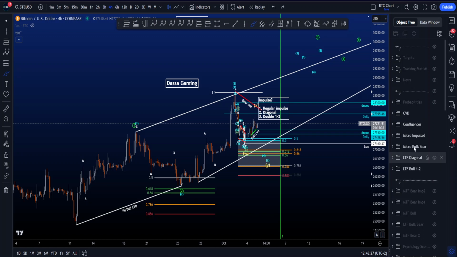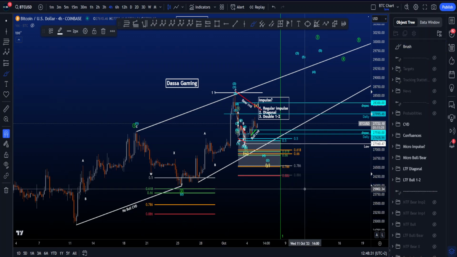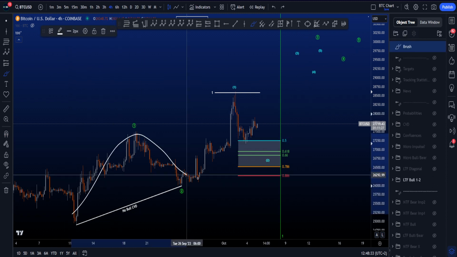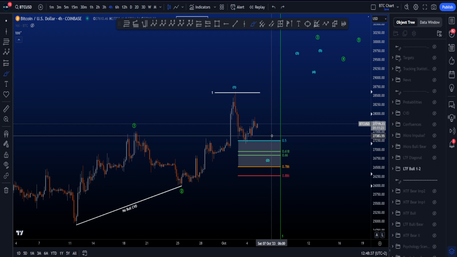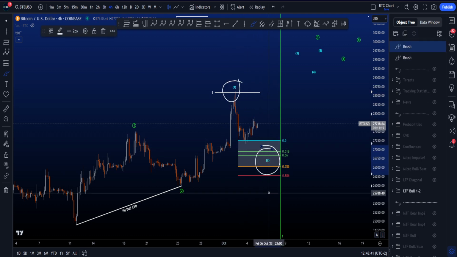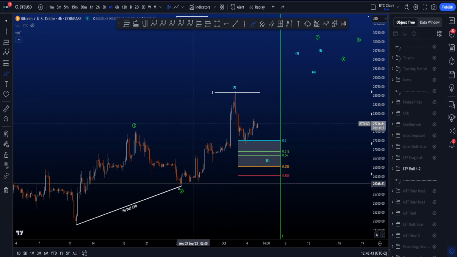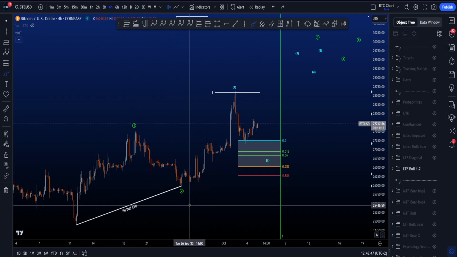Hi everyone, let's go over my bullish and bearish Elliott Wave scenarios on Bitcoin, starting with the low time frame bullish scenario where we're looking for a double 1-2 to the upside with new highs to come. Preferably in a double 1-2, the lower degree 1 and the lower degree wave 2 are shorter in time and price compared to the first wave 1 and the first wave 2, which is a higher degree 1 and 2.